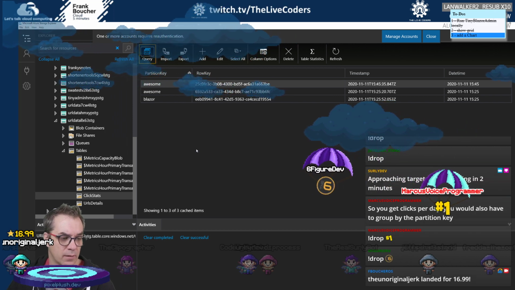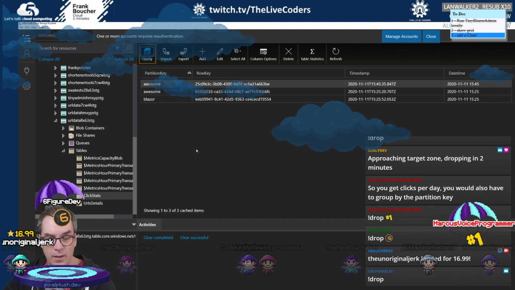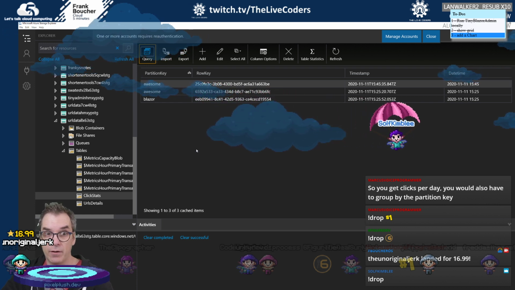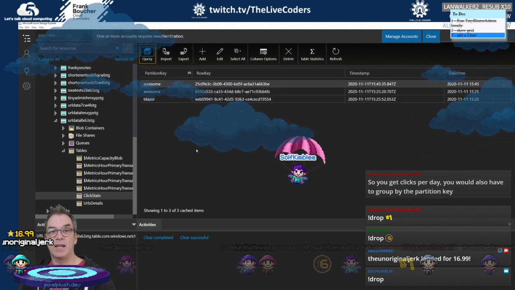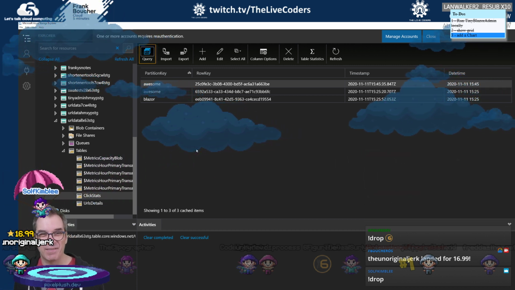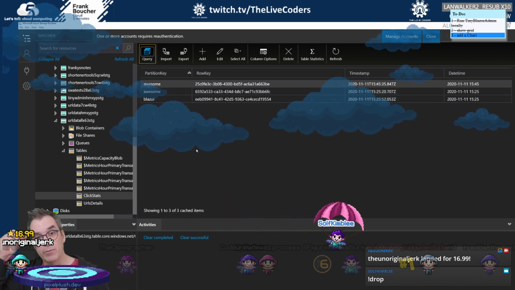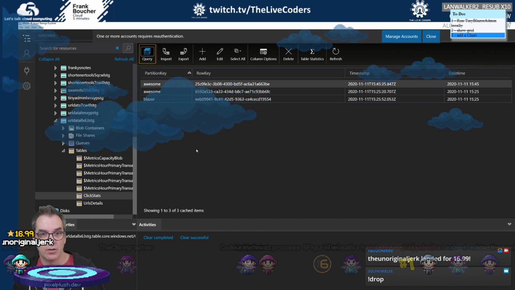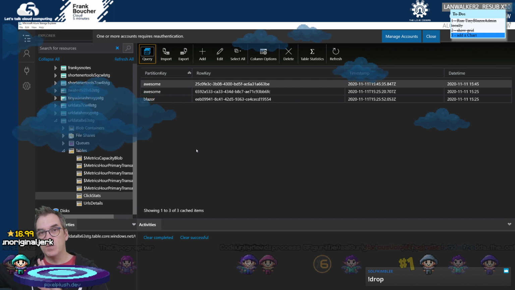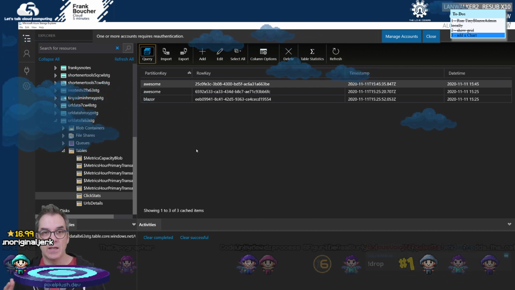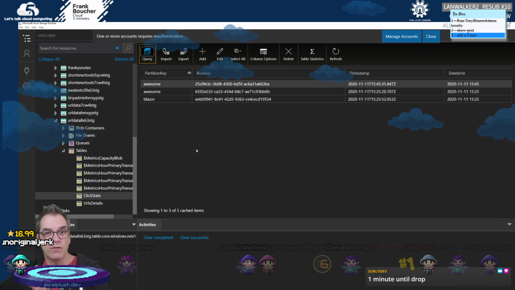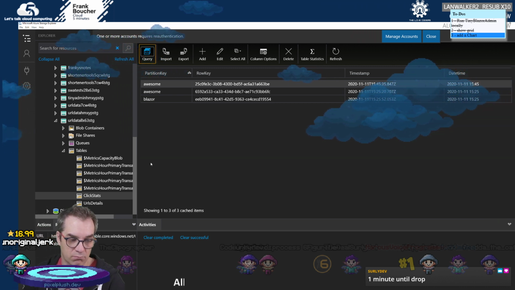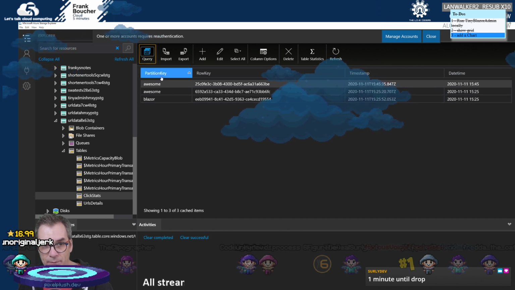And I disagree. Depending on how many clicks, if I was Microsoft, or some huge company with tons and tons of clicks at the same second, yeah, Cosmos would be a better solution, but I'm just Frank. So right now I'm using storage. The beauty of it is you could have a Cosmos DB in the back, because I'm using the Cosmos DB SDK to query my storage. So if you change to Cosmos DB, then the app won't see a thing. You're just connecting to a different source. So for now, that's not a problem.